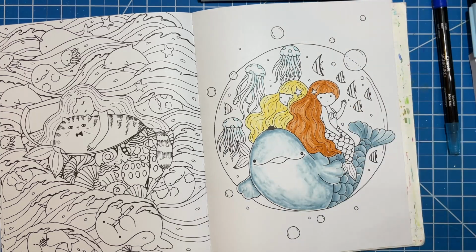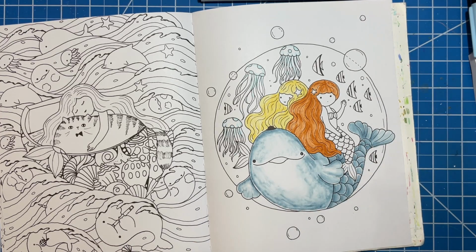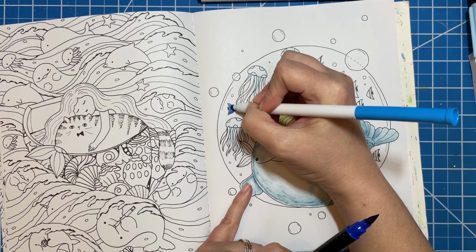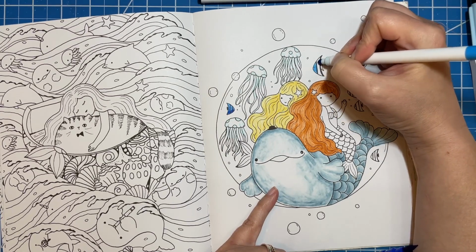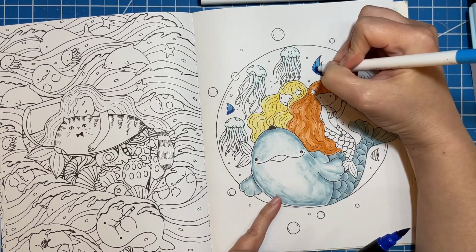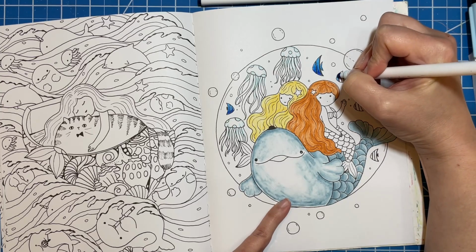All right, I do want to do on the fish, I want some bright blue and some dark blue, I think. So I think what I'm going to do is I'm going to do this dark blue at the bottom and then use the Crayola. All right, that's not going to work. So I'm going to do the lighter color first. And then we'll do the dark color and then blend it. That works better. It's kind of hard to do on those teeny tiny fish though, but I can try.